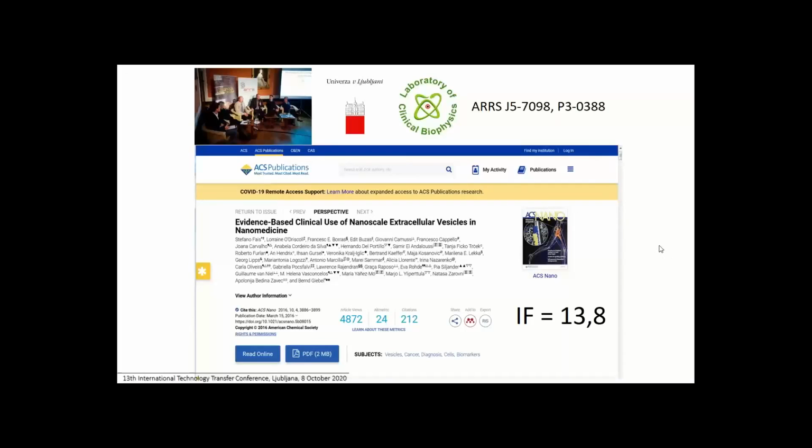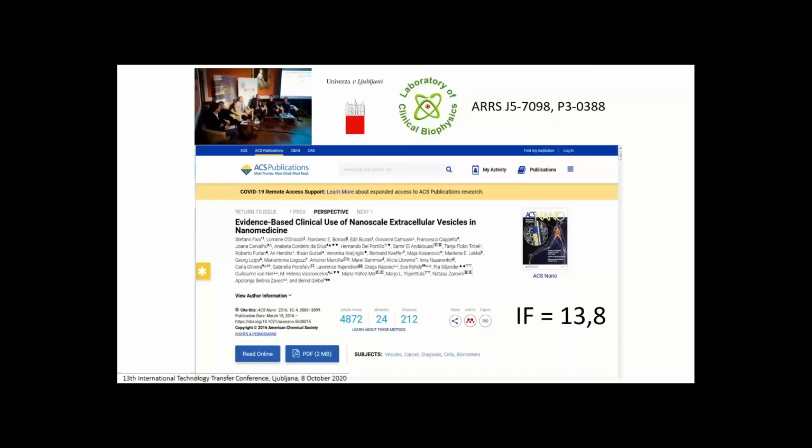But now, almost 10 years after that, we can still see that there is no breakthrough of these extracellular vesicle-based methods to the clinical praxis. So it didn't take place yet. There is great interest, in particular in America. They are investing a lot of money into this field, and the society which was formed in 2012 issues a journal that got its first impact factor this year, and it is 10 or 11, something like that. So the interest is increasing greatly, but no clinical significance yet, we can say that.